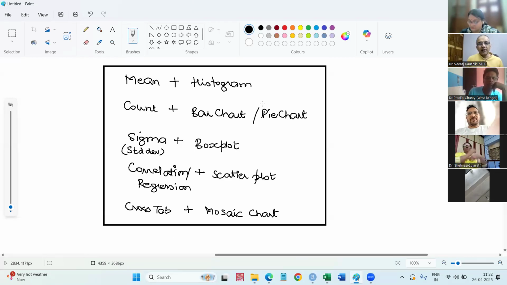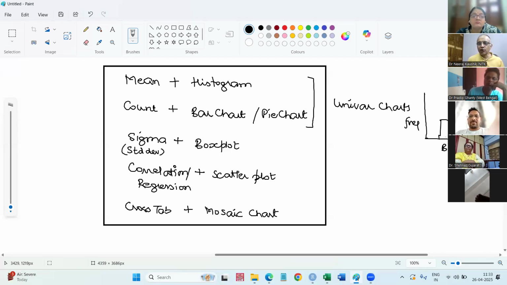So please see, histogram, bar chart, pie chart, all of them are univariate charts. One variable only. So what is there on the other axis? When you make charts like that, what is there on the y-axis? This is boy and the girl. This is frequency or the count. This is not a variable. Variable is this. Gender is the variable. When you make the pie chart, when you make the histogram, all are the univariate charts.